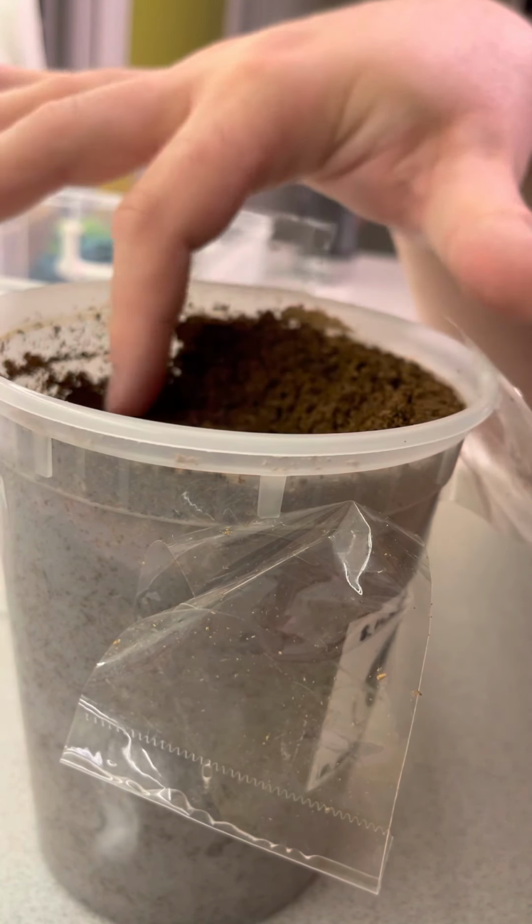I have this tape on in case you're wondering, because these guys can really be strong and they'll claw their way out. So we don't want that. So let's see. We don't want to disturb it too much, but if there's a chamber, I'm hoping it will become obvious. We don't want to see a white grub unless it's a healthy grub. A pupa will be orange.